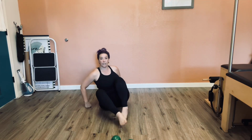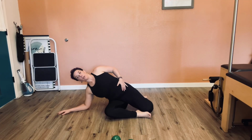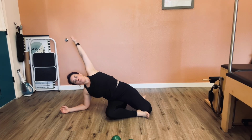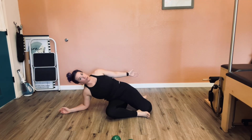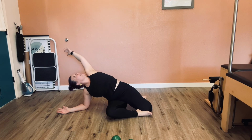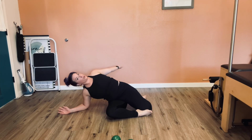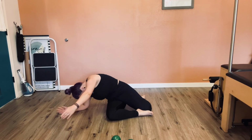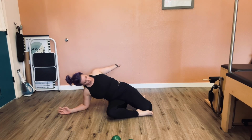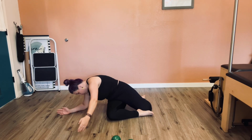Switching out your legs. All right, little side bend, bring your forearm down, top arm overhead, and we'll take some big circles. Big yawn for your shoulder. Perhaps follow your hand with your eyes, getting some rotation for your rib cage. Reverse.